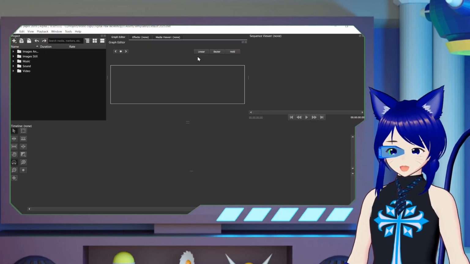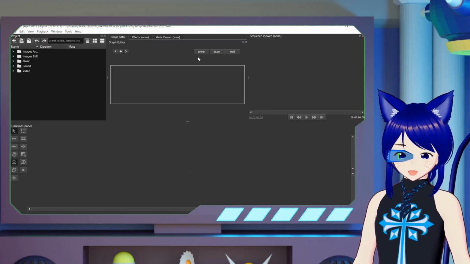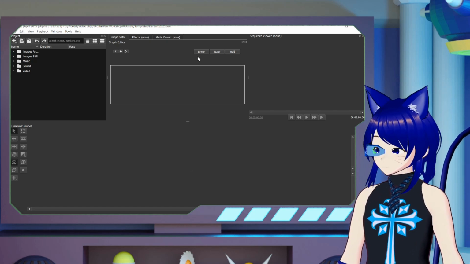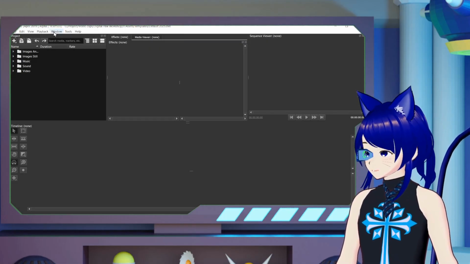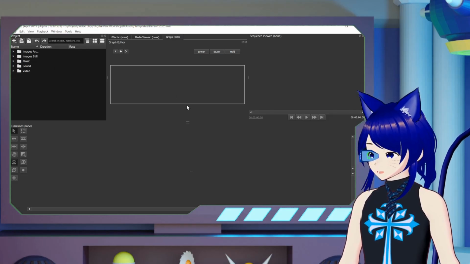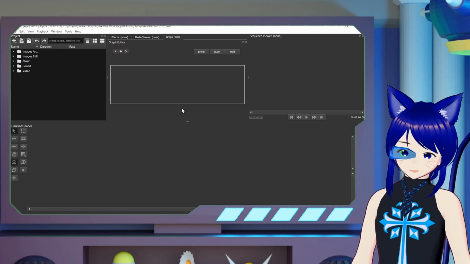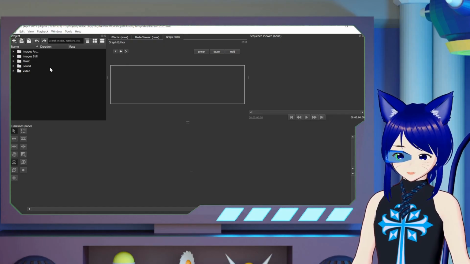Now, I have to do that every time I close out Olive, but if Olive is open and I create a new file, it's just going to keep it here. So if I was to deselect it and then reselect it, it's in this area where I placed it. So that's something to keep in mind depending on how you're using it. I don't know how they address this in the second version because I haven't yet upgraded to that.